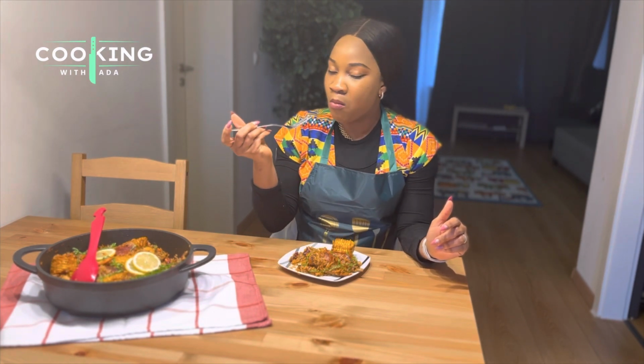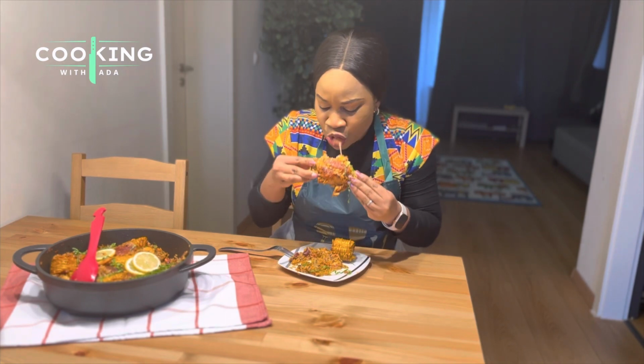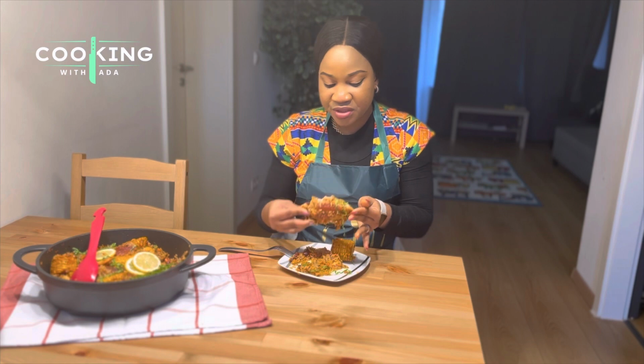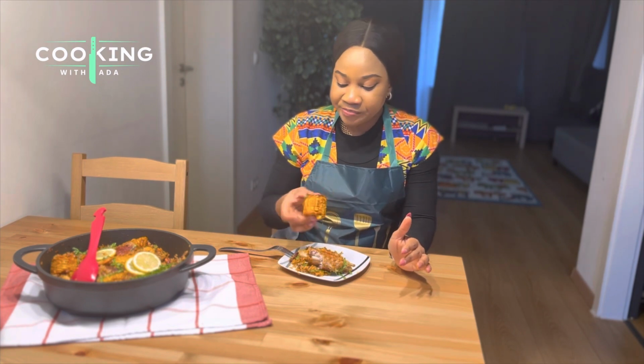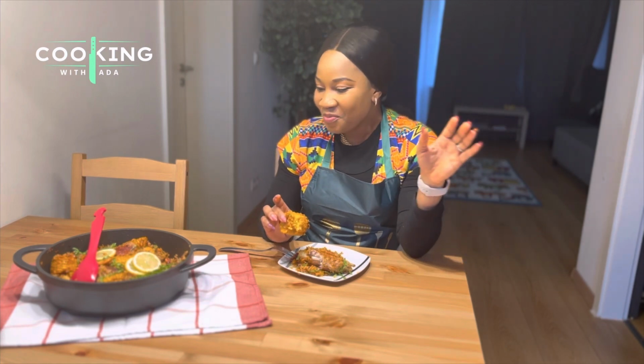This is so tasty. Very, very tasty. I like the turkey as well. It's very soft. The turkey is really soft, like so soft. Just the corn. Friends, everything in this pot is wow. So thank God the coconut rice one pot dish came out amazing.